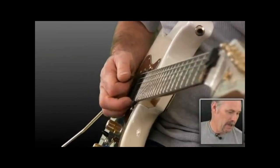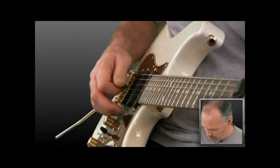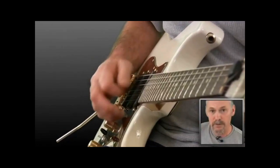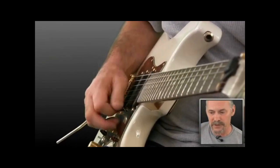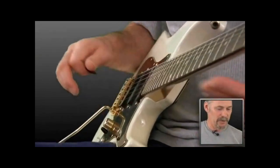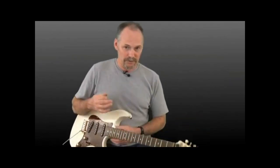There's your four string exercise. Then finally we have a five string exercise — these get a little more difficult and need a little more wrist action. I'm going to work the bottom five and then the top five. This is good for different chord voicings that you might encounter in the course of a chord progression. We're going to be doing chord progressions that involve any number of different groups of strings, so you have to get confident with the number of strings that you're picking. Get comfortable with the single note ones first, then work your way through the multiple string exercises.